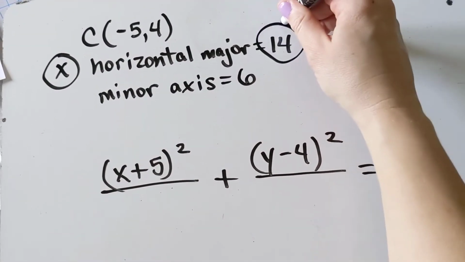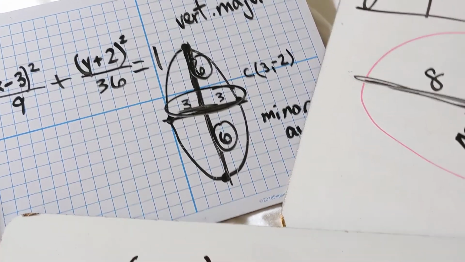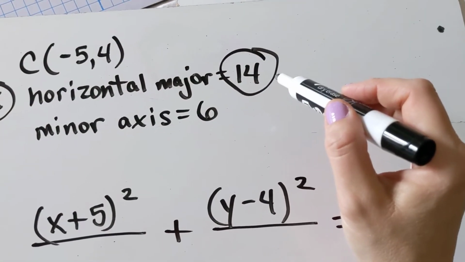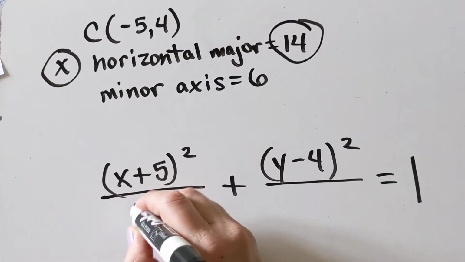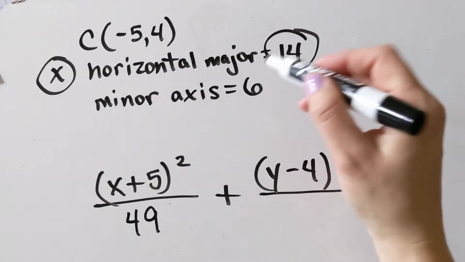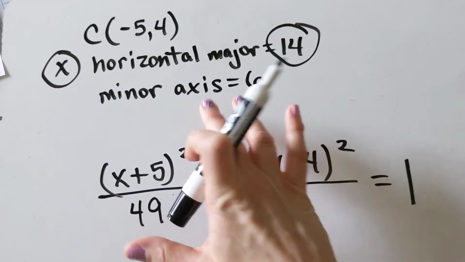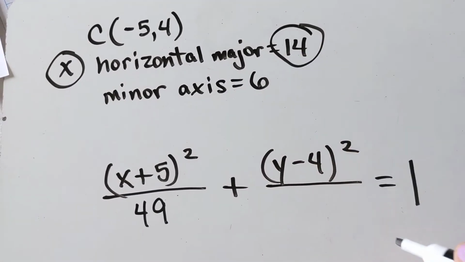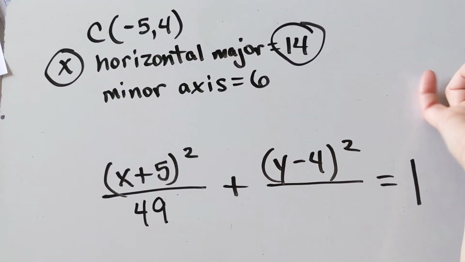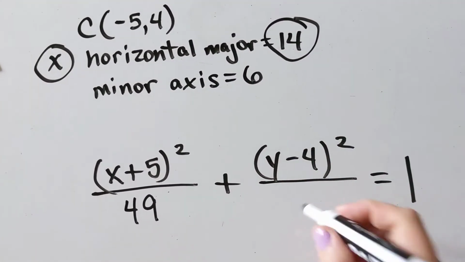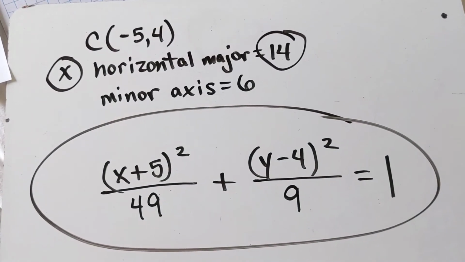Now, 14, remember like I showed you on these, that's the whole distance. So if the whole distance is 14, that means like the radius would be 7, and then I square 7 to get 49. Same thing on the minor. It's going to be this one this time around. Since the major was the x, the minor has to be the y. The whole thing's 6, then that means the radii is 3. It's kind of like they're giving you a diameter. Maybe think of it that way. So the radius is 3, square that, that's 9. And that would be your answer. That's what you're given each time, is just the equation of the ellipse.